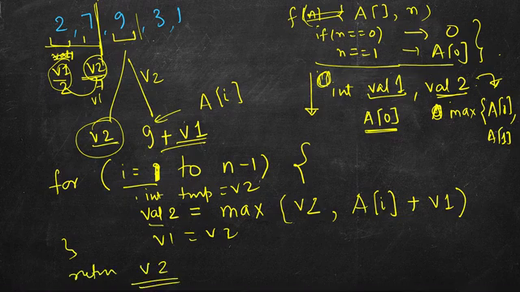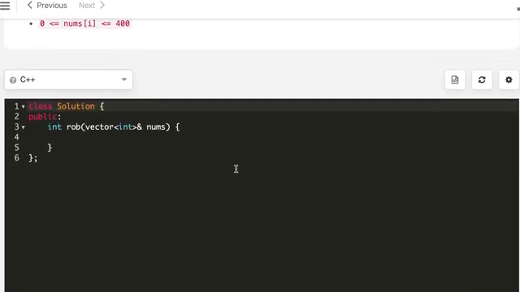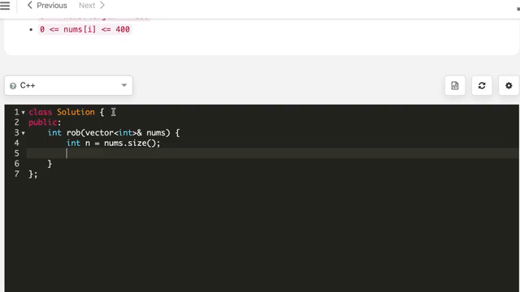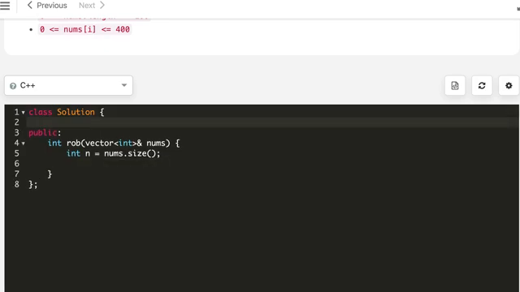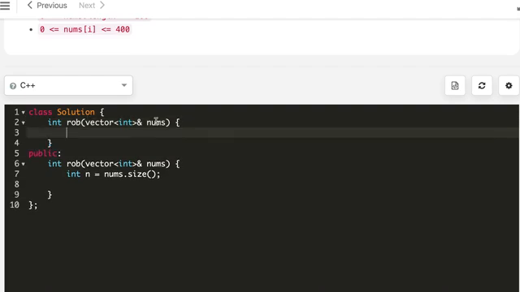So let's write the code for this. If you want, I can write the recursion also, just to show you that will work for small test cases, but that should fail the time limit. So first let's write the recursive solution without DP, without dynamic programming. So if n equal to 0, return 0.